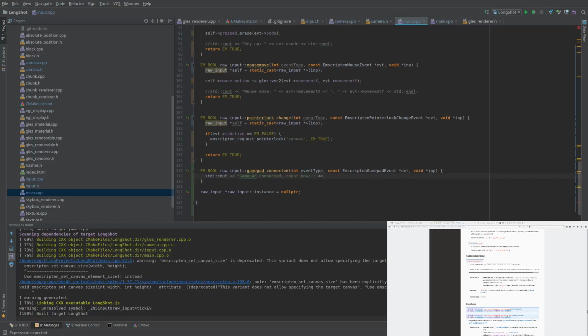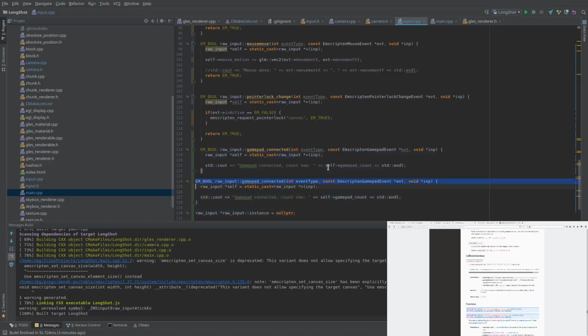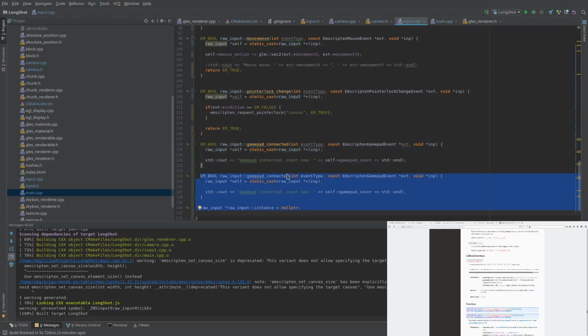Just going to do the same here where we grab our own reference, self gamepad count, standard endl, and then we're going to have a similar gamepad disconnected. Apparently CLion and I kind of disagree about indentation at this point.